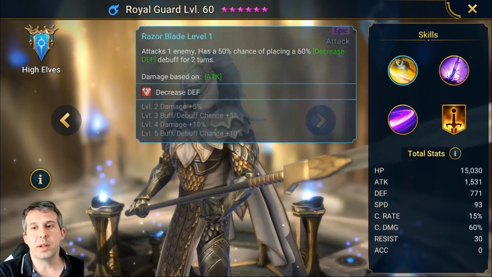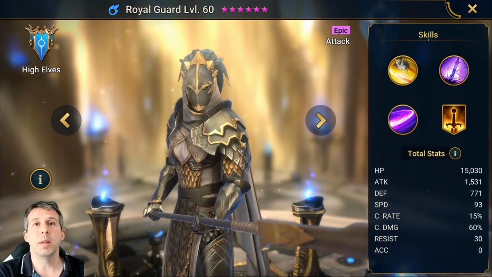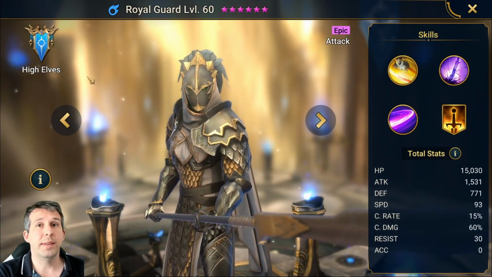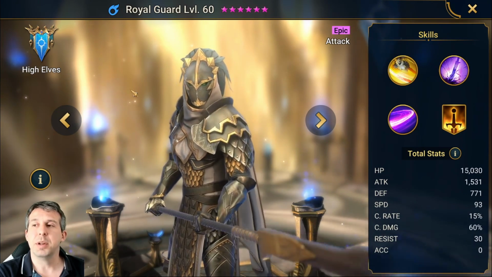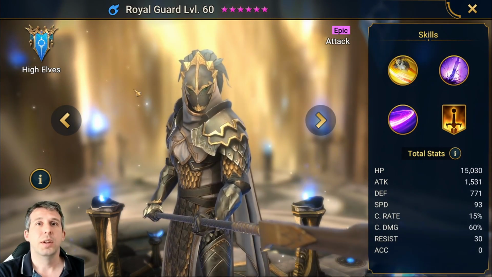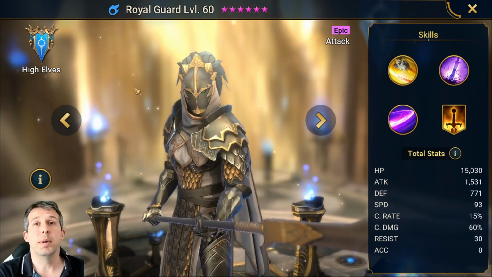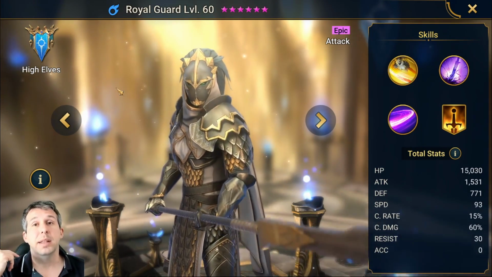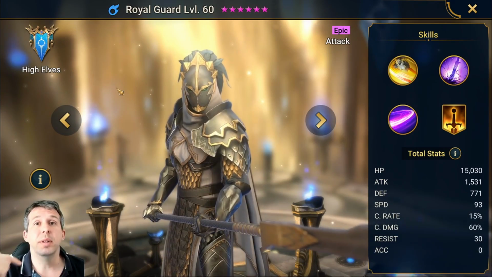But all in all, this guy is a beast for Spider, one of the best. And that concludes my Spider 20, my Spider Epics top tier champs that you want to level up to take this dungeon down. It's the hardest dungeon in the game, and these champions will absolutely help you defeat it.